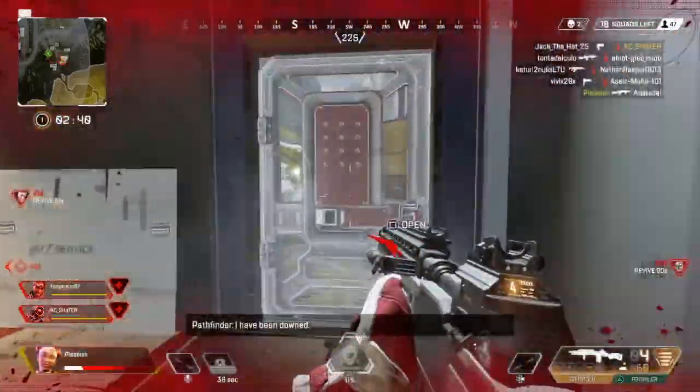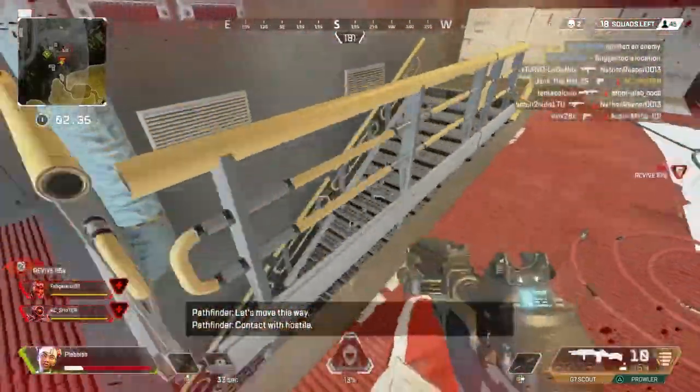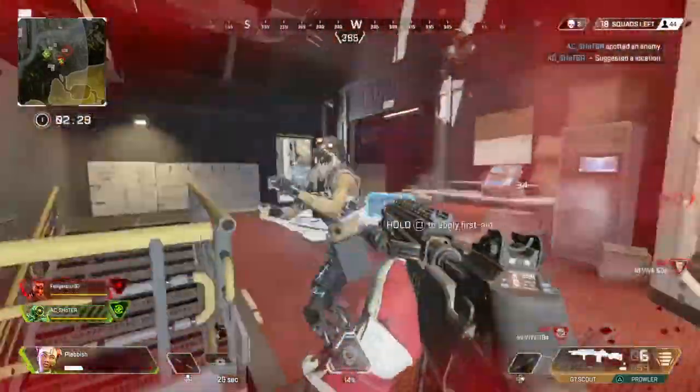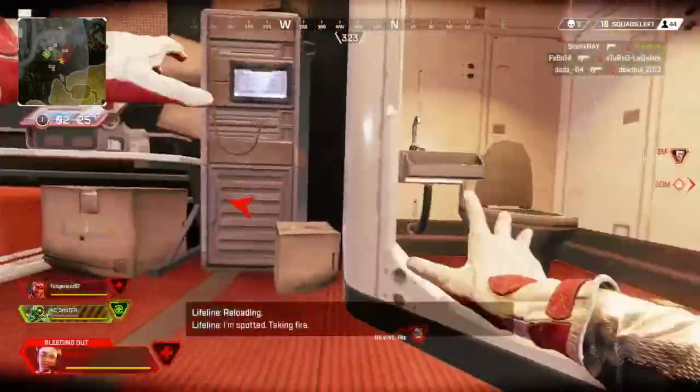And this is where I needed the ammo. I only had a couple shots in my G7 Scout, which isn't good in close range. I decided to try heal my teammate, which does help me not get killed by the charge rifle. But then, as you see, I still die anyway.